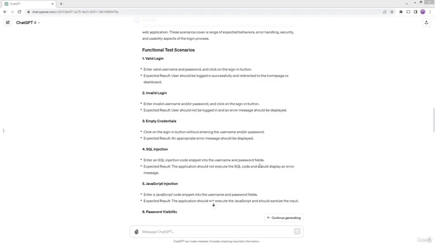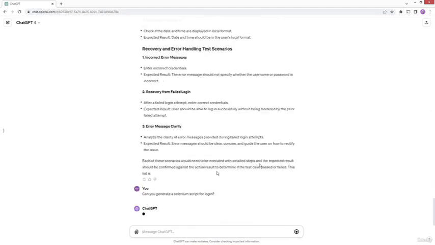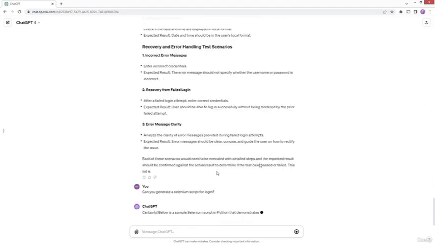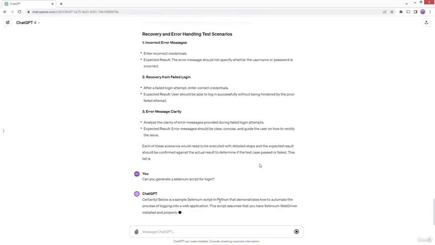Okay. So another thing that we can do in here is we can ask it, okay, can you generate a Selenium script for login, right? So we already saw that GPT is versed with programming. It knows how to write Python code and those sort of things. So it can generate the Selenium script for you. Now for me, it is still generating it in Python because it knows from the previous question that I am somebody who works in Python. But you can also tell it, okay, can you generate a Selenium script for Java? And it would generate those scripts in Java, right?